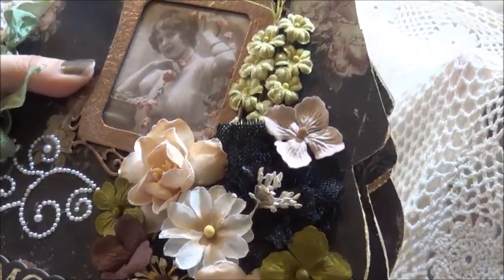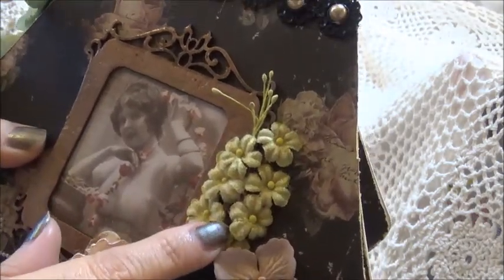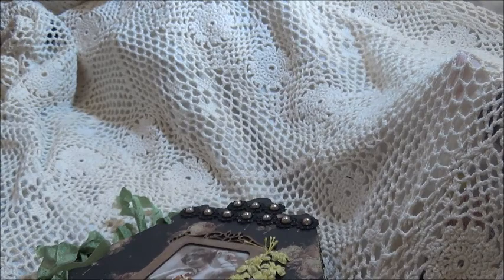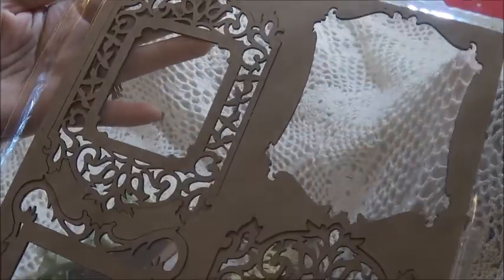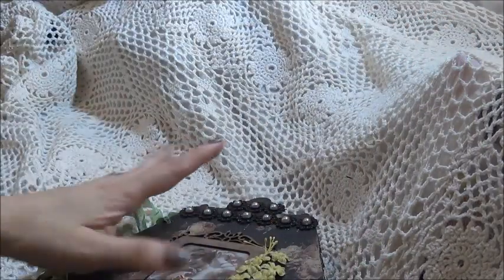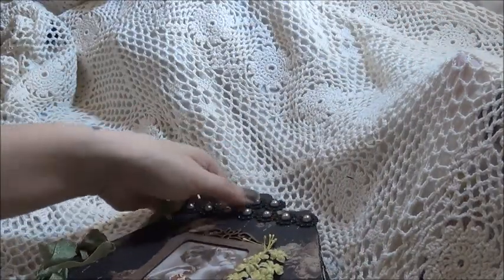What else did I do? I really like this one here. This chipboard piece here, the frame is from the 4-pack, this one right here. So they were good size, if you can see that. This one was a little bit smaller, but I went ahead with that one because I didn't want it to be too big on this.